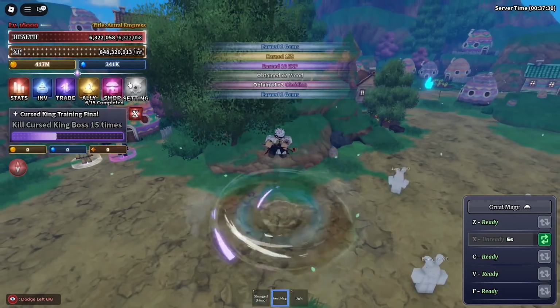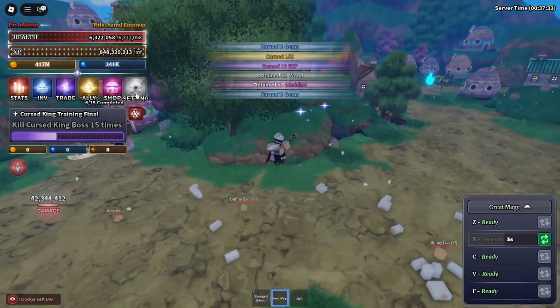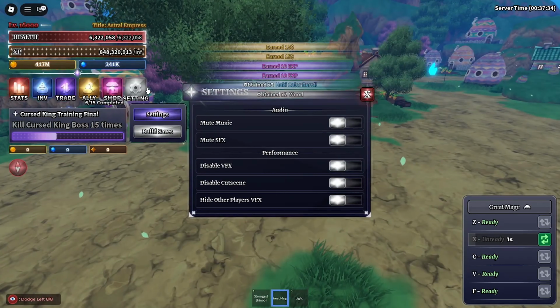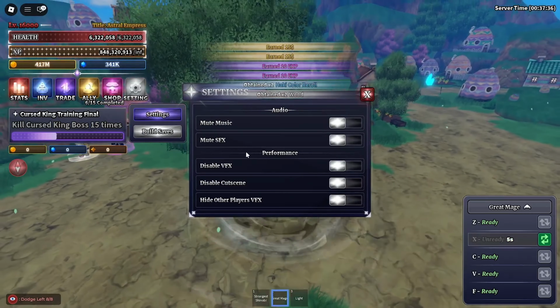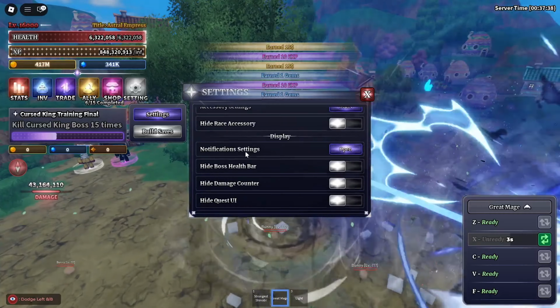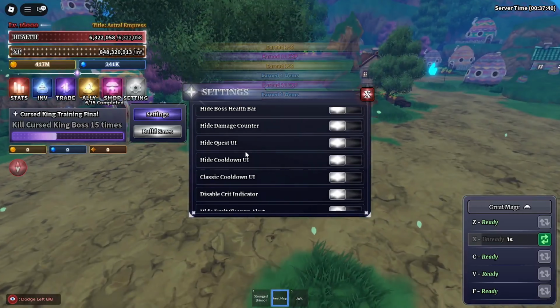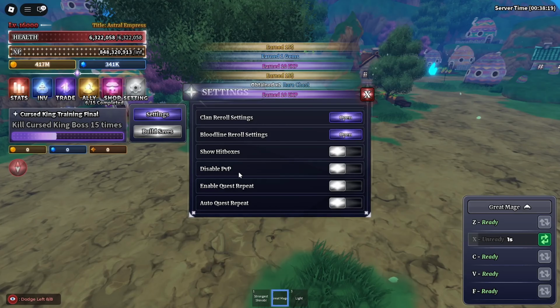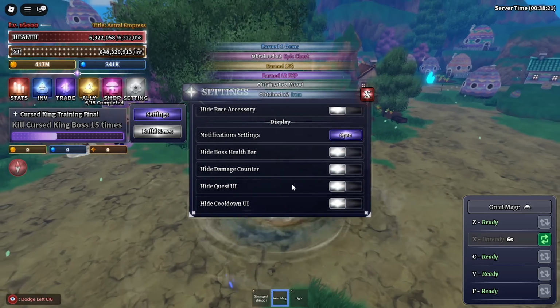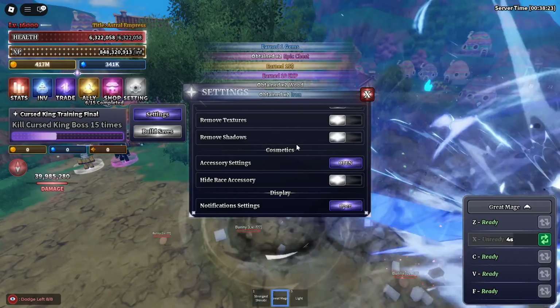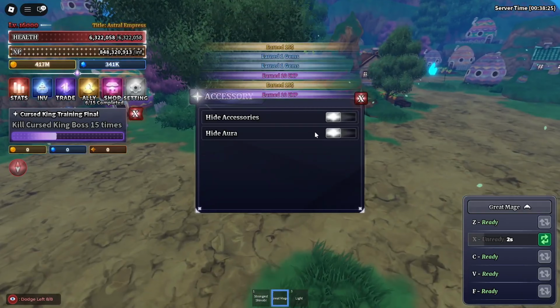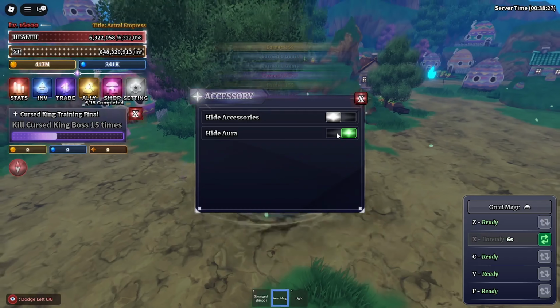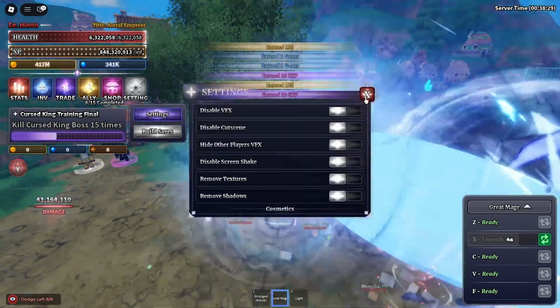Now what you need to do is look over in this left hand sidebar and go ahead and open up your settings. Once you're in your settings, just scroll down and what you're looking for on here is going to be the aura section. So just look for aura on here. Once you go ahead and see that though, you can open it up. Now, if you don't see it originally on here, go ahead and look for cosmetics, open up accessory settings, and then you'll see it. You can take this on or off just like so. That is the full process.